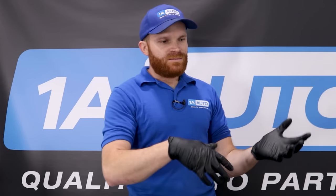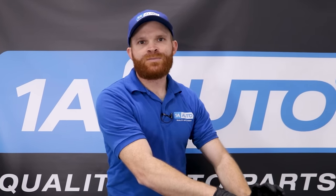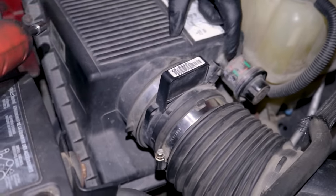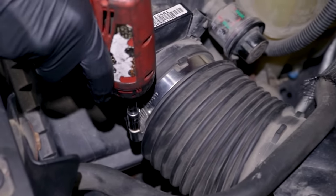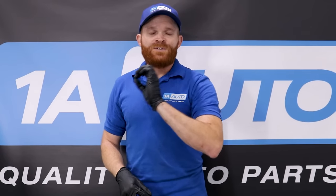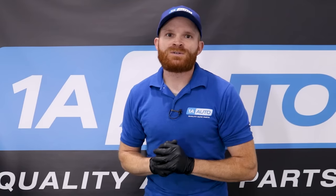There are some other things you'd want to check for though. Maybe you have an air intake leak someplace like a vacuum leak. Maybe you check that air filter — it looked great or maybe it was dirty. You went ahead and replaced it, put it back together. Maybe when you tightened up that clamp, the hose wasn't sitting on there perfectly. So if you have a loose clamp or maybe something that wasn't connected properly, there's going to be air getting pulled through that shouldn't be, and the sensor is going to read that — especially if you have an air leak after the mass airflow sensor.